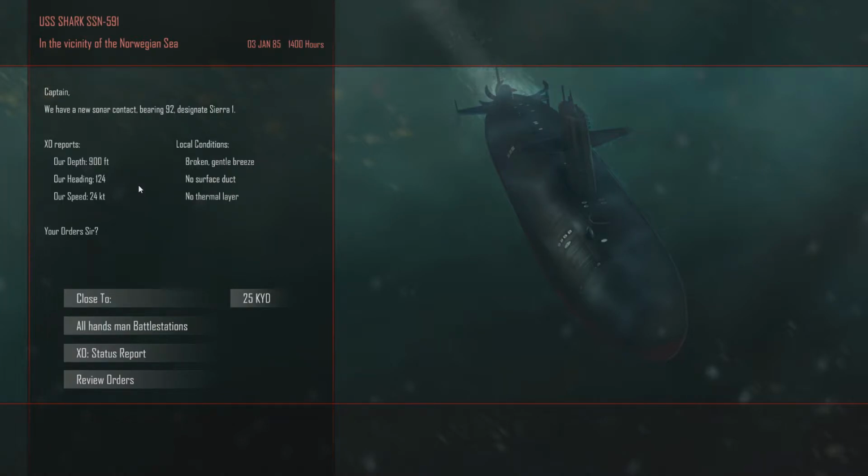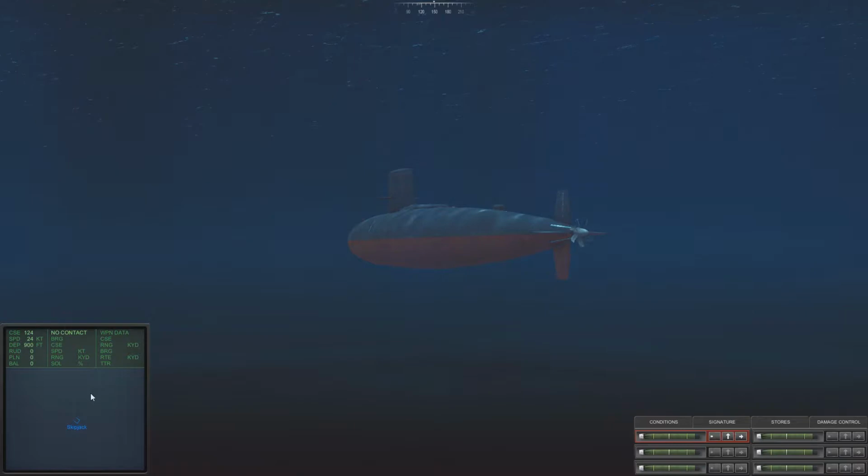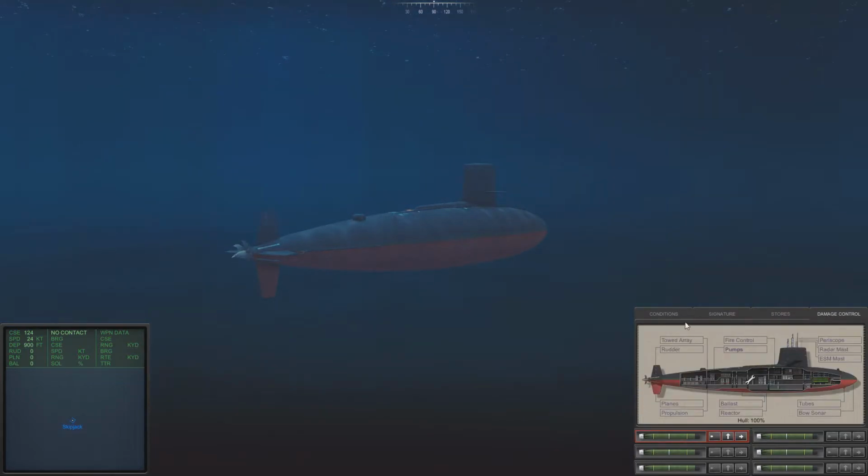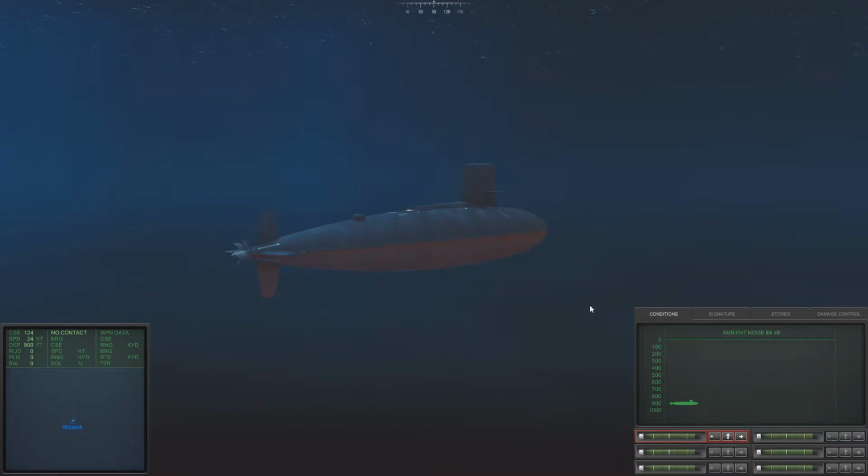Alright, well... Let's see if we can close. Okay, so the contact was bearing 91, so it's in this direction. Unfortunately, can't see jack, Captain. Alright, well, we don't have any contacts at all. But considering we're fighting submarines, this is to be expected. Now we actually may have to employ active sonar, because we can't find anything anywhere else. So, well, here goes nothing, folks.